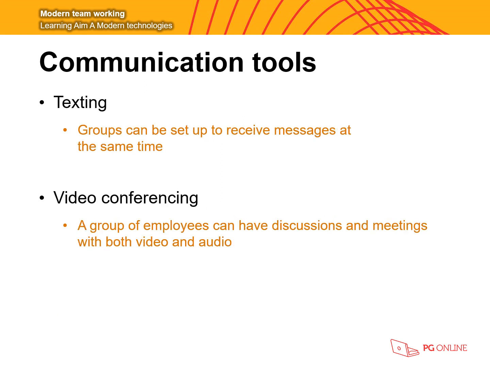The final 2 communication tools that we're going to look at are texting, where you can send messages to groups or individuals, and video conferencing, such as Skype, where a group of employees can hold meetings online and discuss, using both video and audio, topics that they need to communicate about.